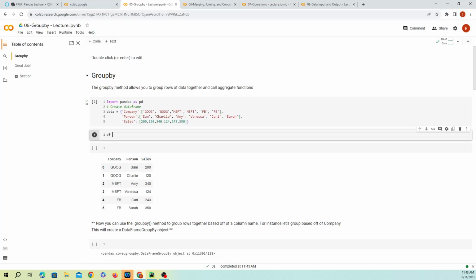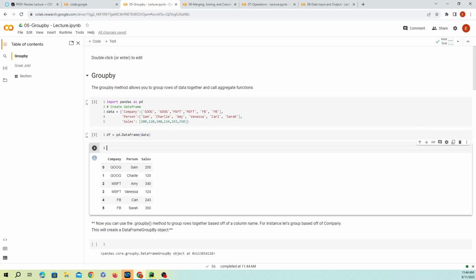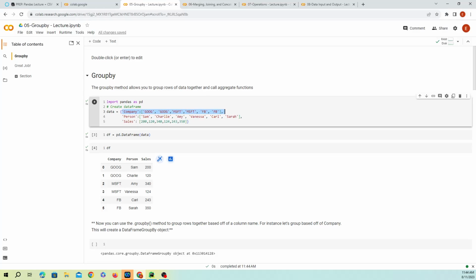So if you can see, we're gonna turn this into a data frame. We're gonna use pd.DataFrame, and then pass in our data. So we're turning this dictionary into a data frame. And now we're gonna see what we have. As you can see here, we have 3 columns. Each one is a series, right? Sharing the same index label, which is 0 all the way to 5.